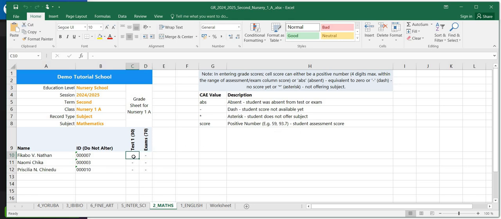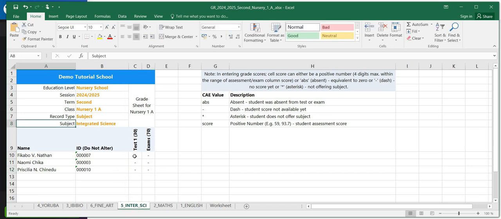So let's just quickly add some values here. We're going to add, say, 20, 50, the next person 25, 55, the next person 30, 70. So we are doing it for just 2 subjects. This example is to show you that nersapp can do multiple grade upload, which makes your work faster.